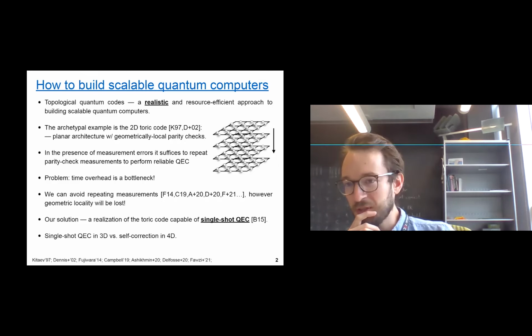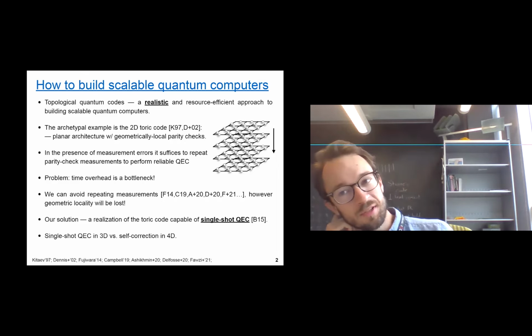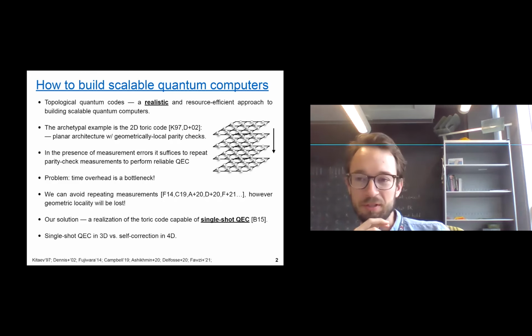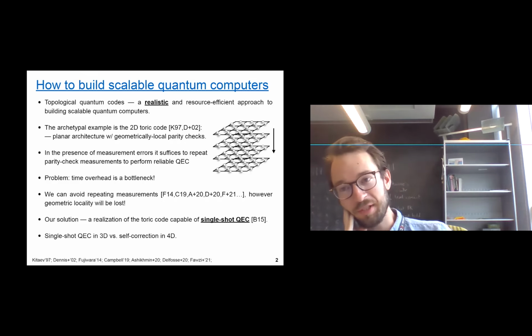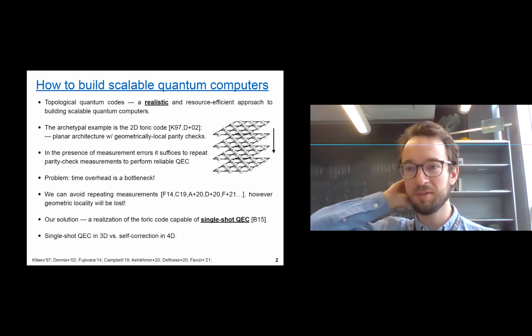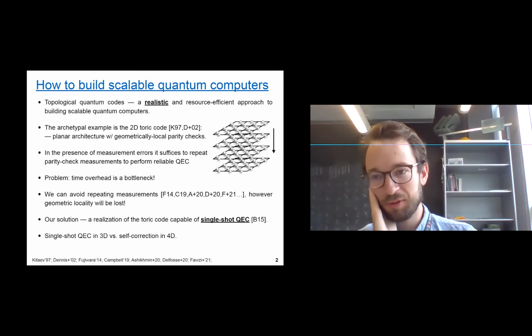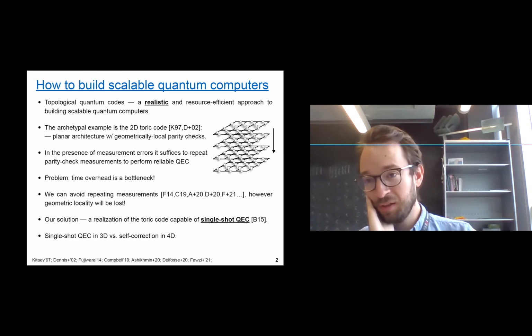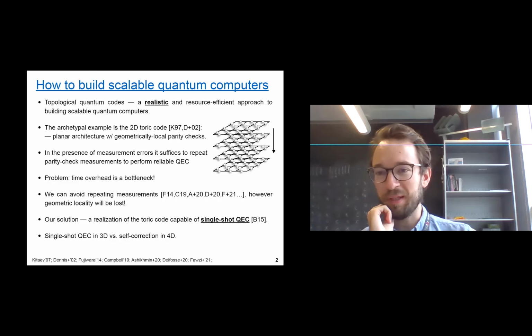There's also this interesting question about the connection between single shot error correction in 3 dimensions and self correction in 4D. Obviously, we all want to know if it's possible to build a self-correcting quantum memory in 3D. And it seems that self-correction implies single shot error correction, but the converse is probably not true. Although, there's still questions because the gauge color code, for example, is a subsystem code. So if you look at the Hamiltonian, it's not commuting. There's questions about whether this is actually a quantum memory or not?